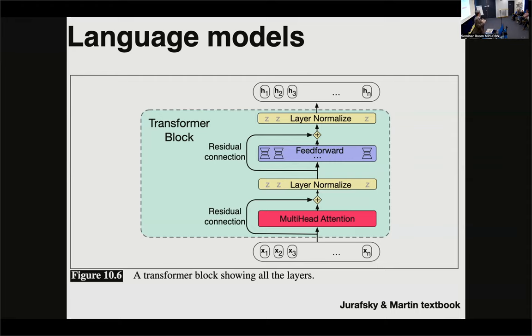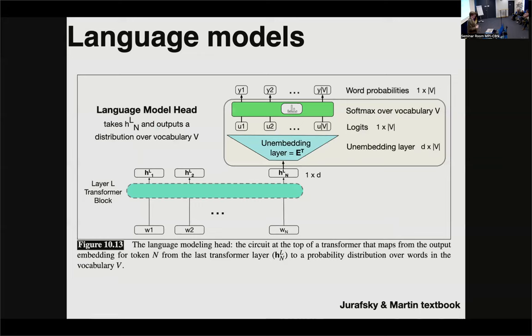I said that the transformer is used for building language models. And it is. At the top, depending on how you orient things, at the top of the transformer you would have in a language model a so-called language modeling head. That's the part that takes the hidden representations H and un-embeds them and then does some stuff with softmax and whatever, and it gives you probability distribution over the very next word. So that's how it assigns probability to strings by assigning probability to successor words. Remember the talk is about next word prediction. That's where the next word prediction would happen.